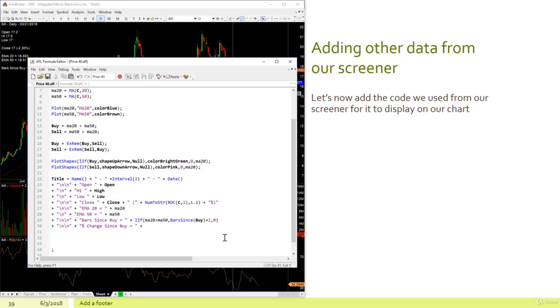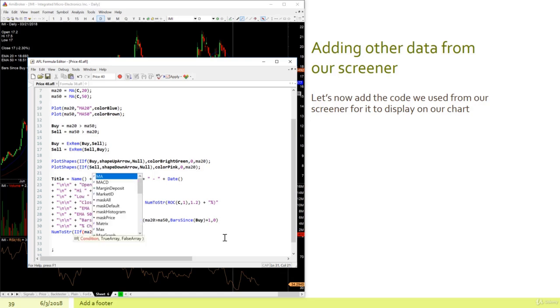So we need to use the NumToStr function, the IIF function. A simple way to make sure that the parentheses are paired is, once you type the function, immediately type the open and close parentheses, then just edit the values inside.